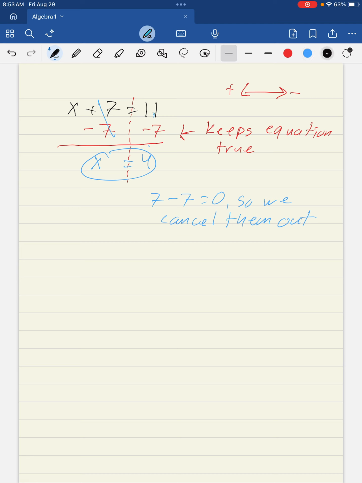I'll give you a couple more. r plus 1 equals negative 14. All right. I need to get my r by itself. I have to do the inverse of plus 1. Inverse of plus 1 is minus 1. What I do to one side, I have to do to the other. And now these guys cancel. So I have r by itself now. r equals negative 14 minus 1, which is negative 15. Remember, we add the two numbers together. 14 plus 1 is 15, and use the same sign.